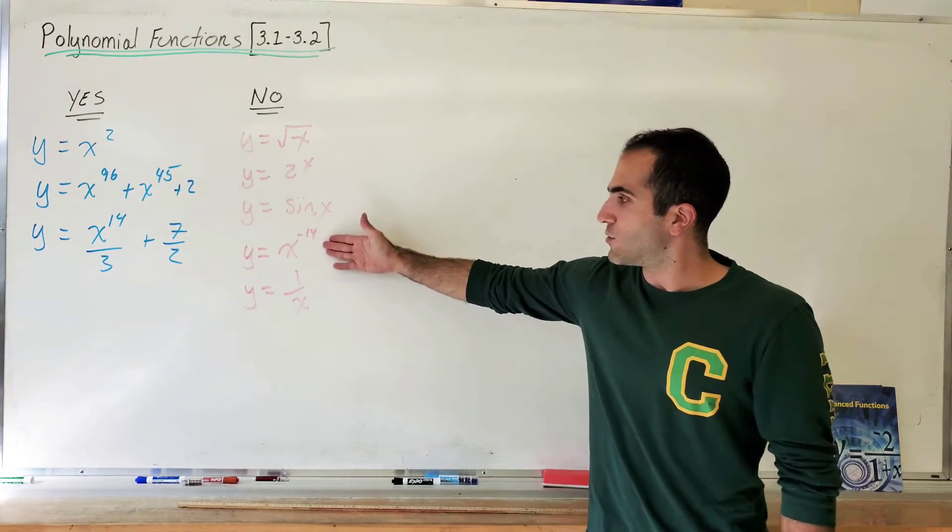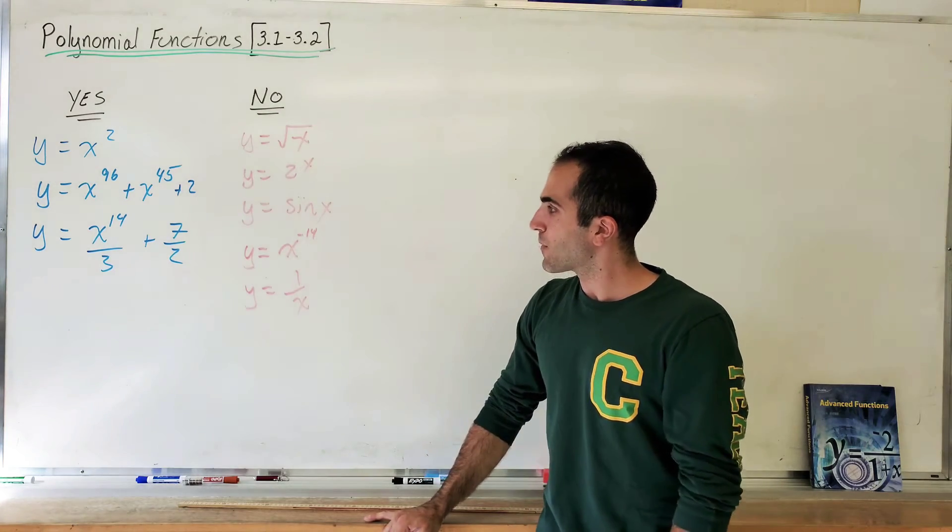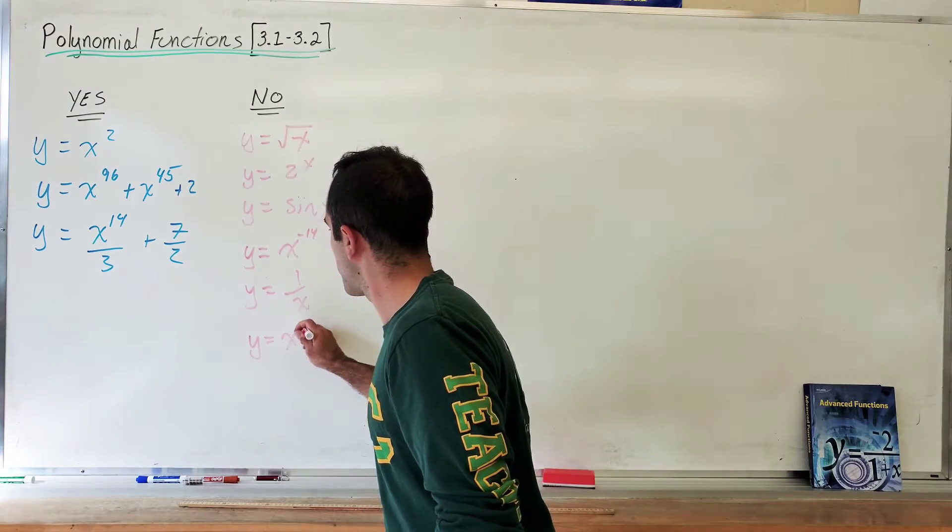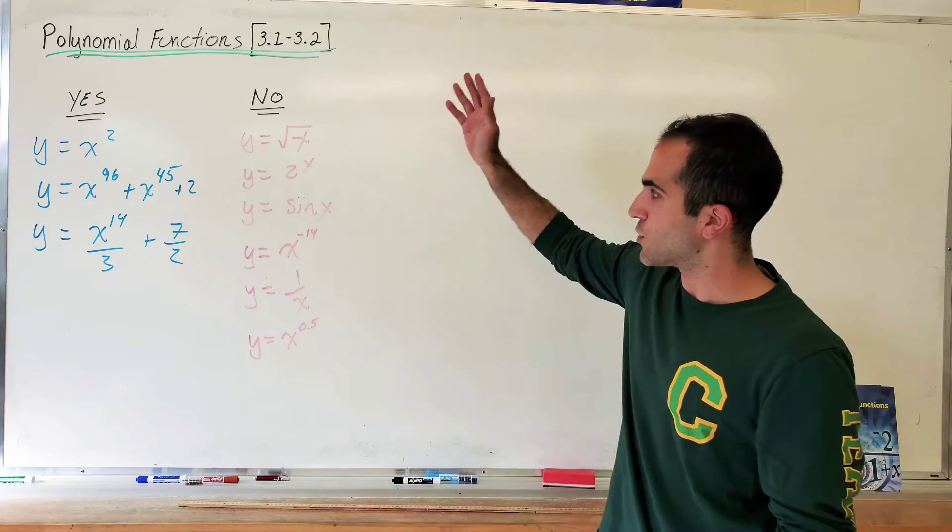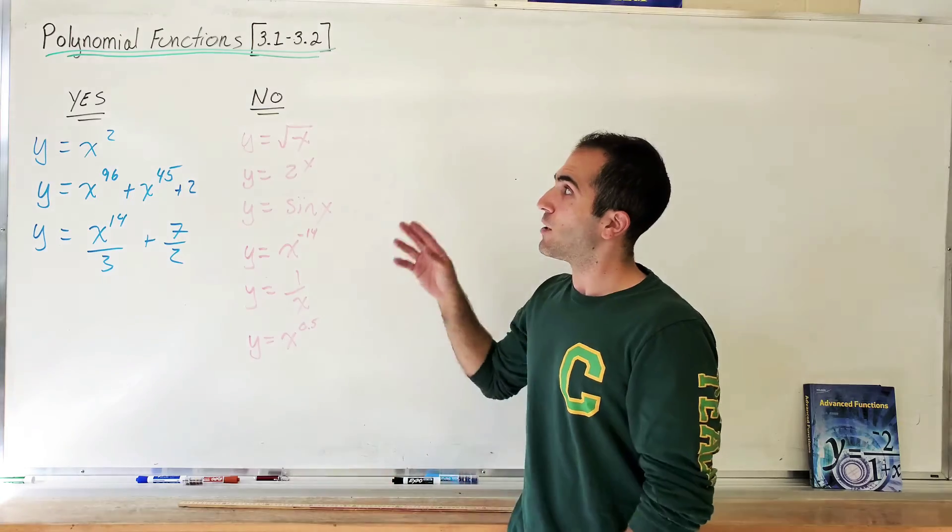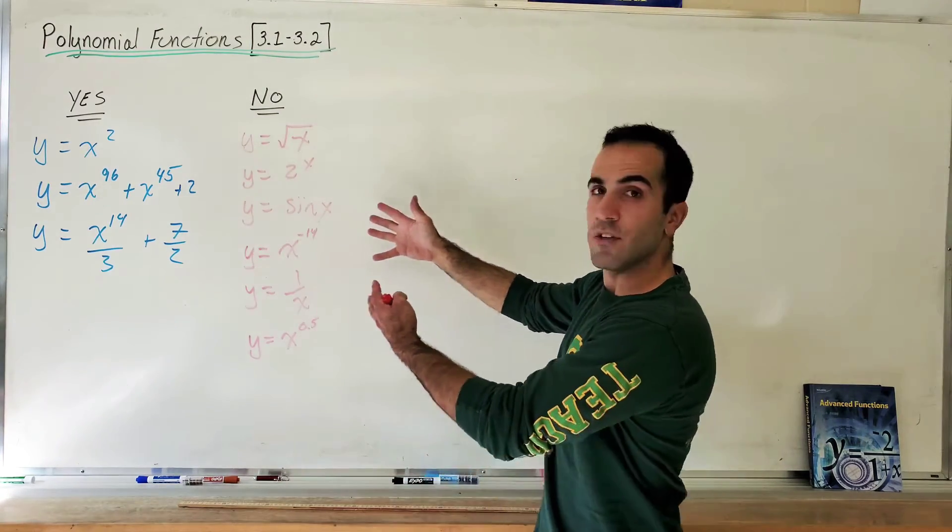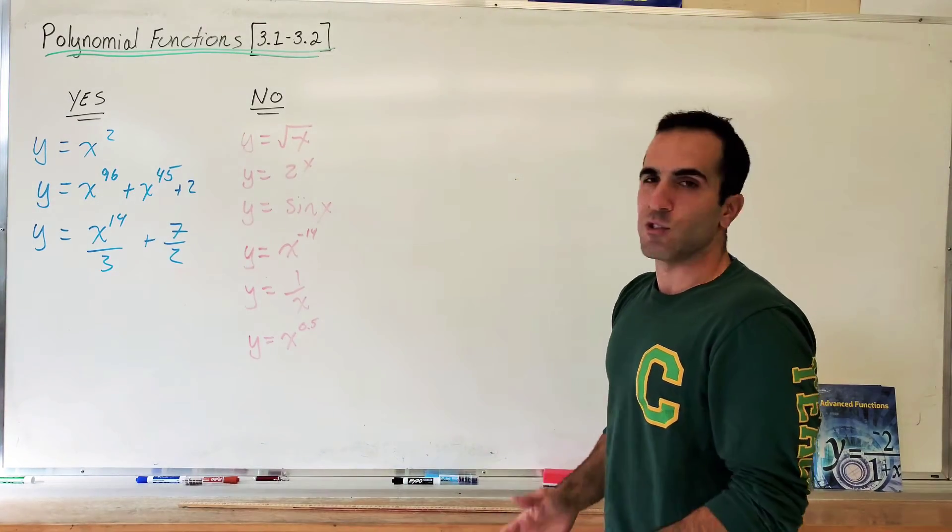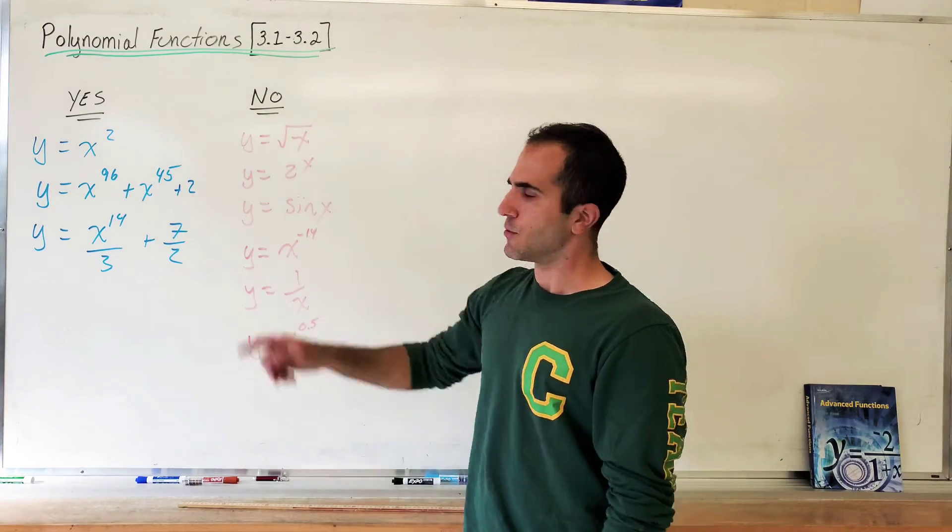So this could be a tricky one because you see the 14, and I just said that, you know, x to whatever number, whole number, is good to go. Let me write another one down, actually, now that I think of it. Even decimals of the exponents, these are not polynomial functions. So basically, the complicated ones are not polynomial functions. And in chapter 3, we're going to be dealing with those guys. So it's easier because we're getting rid of all this complication. Okay, well, not really, because you still got to determine the difference. You have to know what these are to know that they're not those, you know?